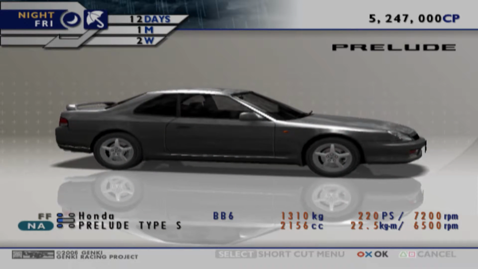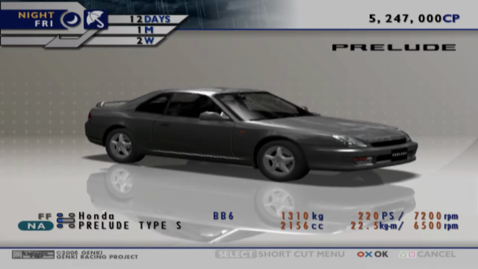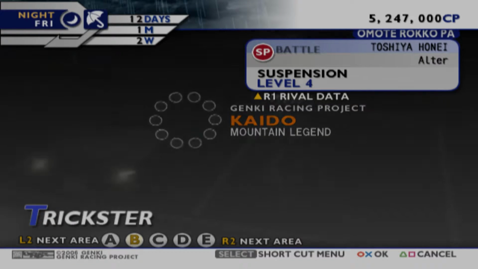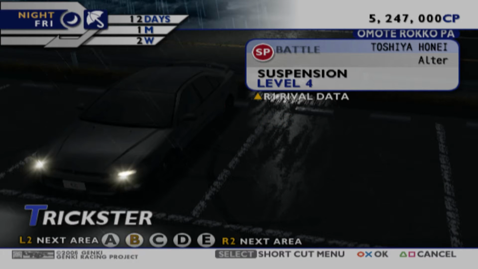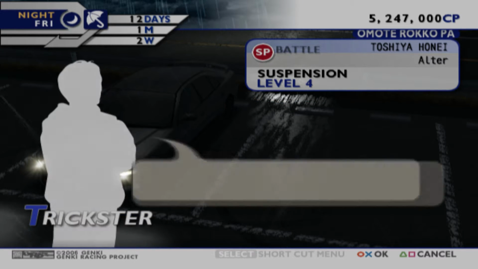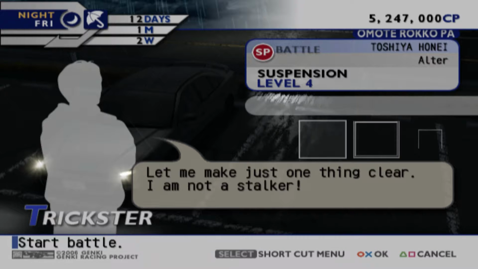So there we go. We got a Honda Prelude. And now we move on to the Trickster. Suspension level 4, that would be quite handy. I can't quite tell what he's driving. Is that a Galant? That is indeed a Galant, okay. And he's got more power and torque and roughly the same weight as I do. Yikes. Okay, let's give it a shot.